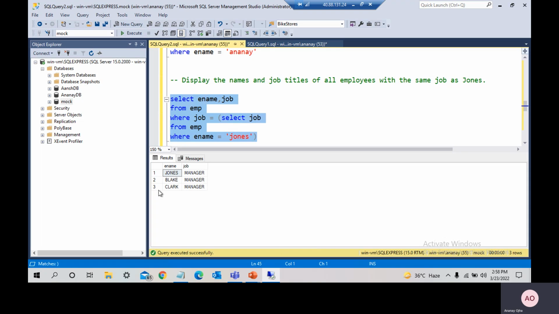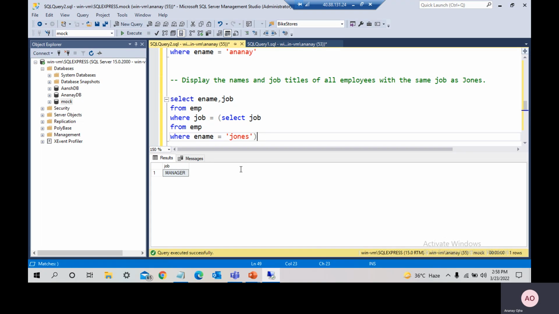We have Jones, Blake and Clark working as managers. The subquery returns the result as manager, and once it is put inside the where clause, the where clause filters the employees table and extracts the names and jobs of those employees who have the same job as Jones. So this was an example of a single row subquery.